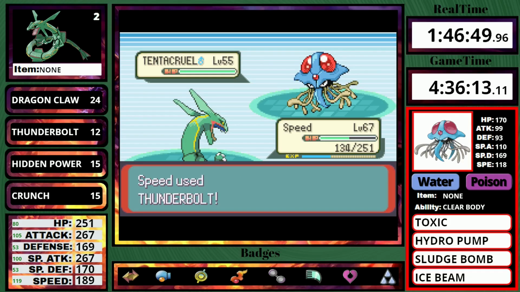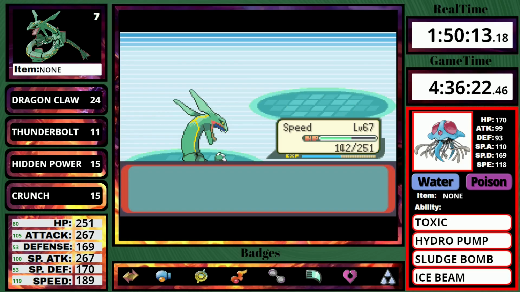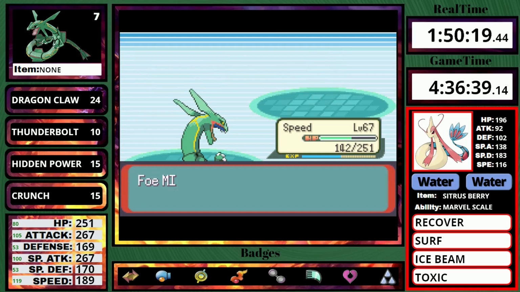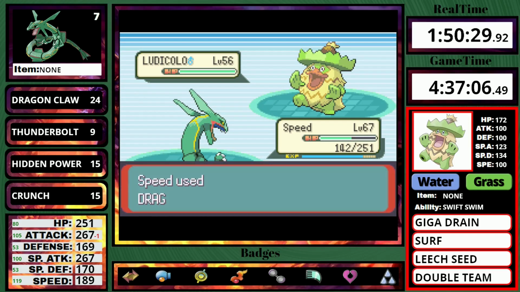So yeah, Rayquaza has a very difficult time with the champion, but 7 resets into the run, I get past the Tentacruel, getting hit with 1 Ice Beam, and then on the Milotic, I go for Thunderbolt and it gets a critical hit, so it's not able to kill me with Ice Beam. Okay, that's very good. The Gyarados following is a one-shot with Thunderbolt.